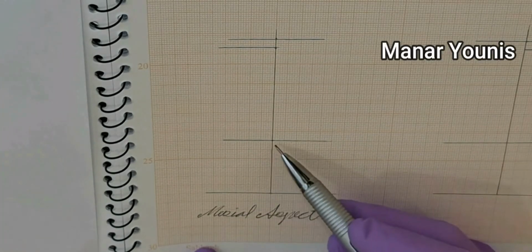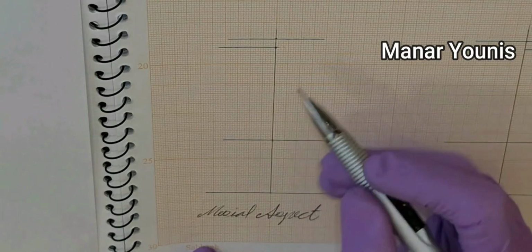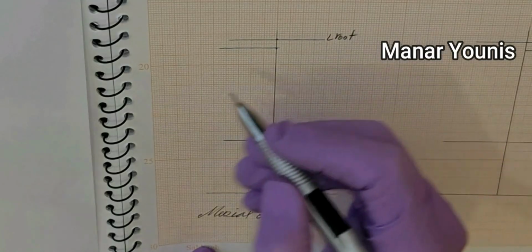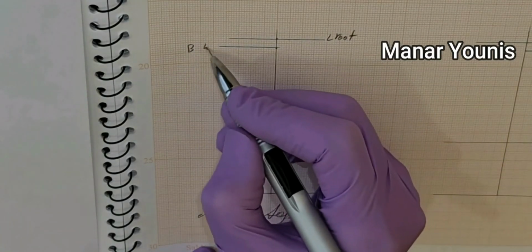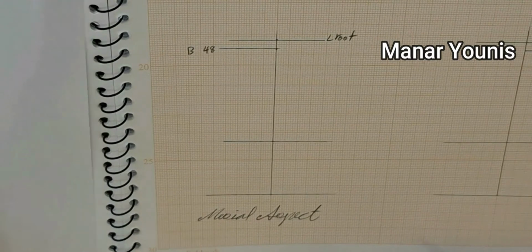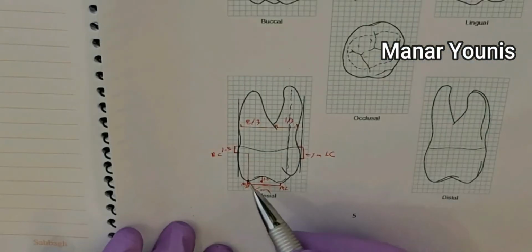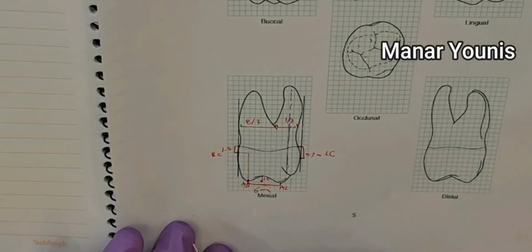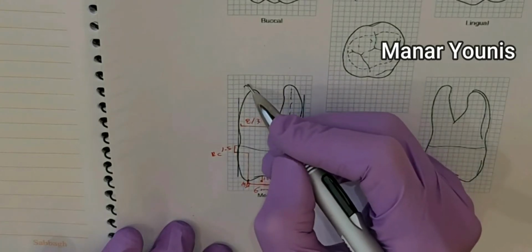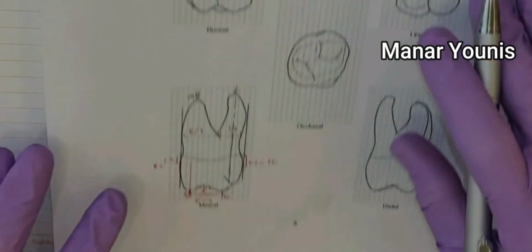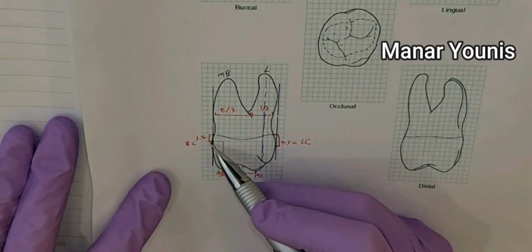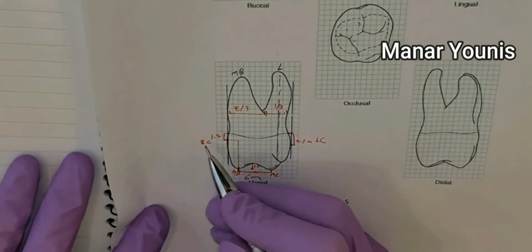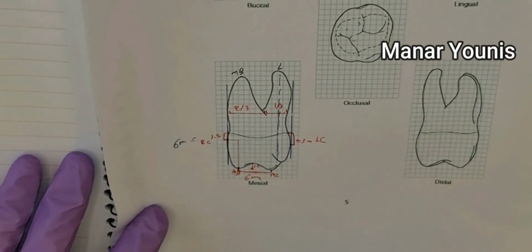I marked the crown length at 30 millimeters, the lingual root length, this is for the lingual root, at 52, and the buccal root at 48. From the mesial aspect, only 3 cusps are visible: the mesobuccal, mesolingual, and the 5th cusp. And only 2 roots are visible: the mesobuccal root and the lingual root. The crest of curvature buccally is located in the cervical third, about 1.5 millimeter below the cervical line, which equals 6 millimeter after magnification.